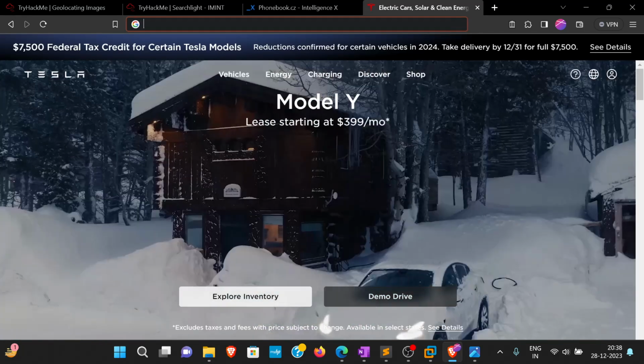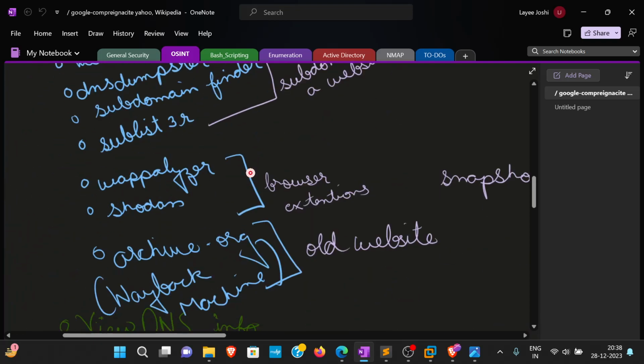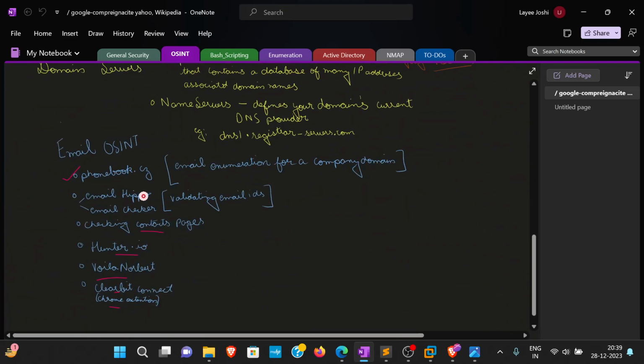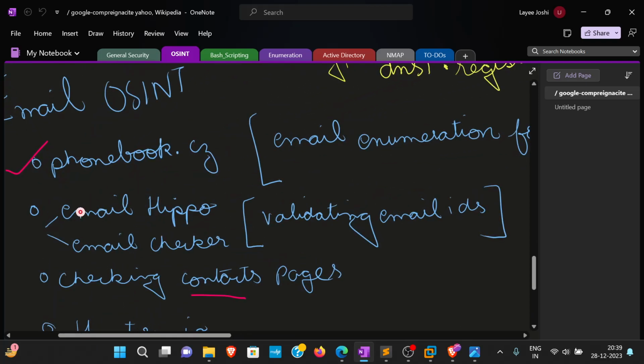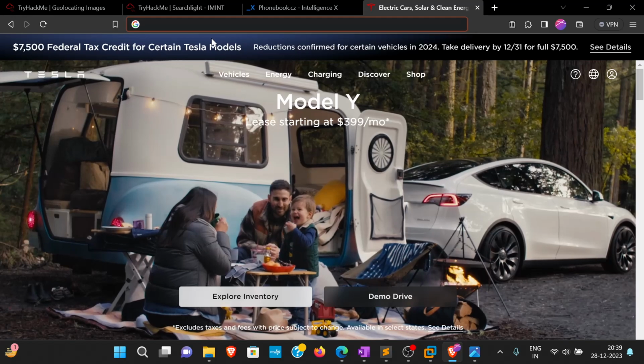And for that, there are some tools. You can always go ahead and check these notes for this email OSINT. We talked about phonebook.cz. Now, for validating the email addresses, you can go with Email Hippo. I think it's a paid service. And this is Email Checker. You can validate your email addresses on both of these websites, but please be informed that these tools will be giving you some, let's say 50 searches for free or something like that. So you can use these tools as well to validate if it is a correct email address or not.